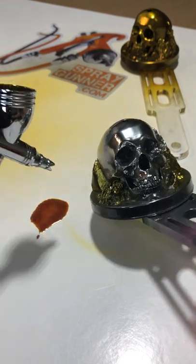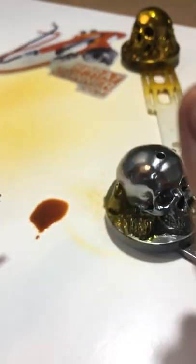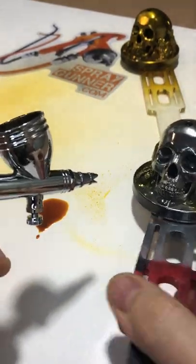I've also simulated an accident by leaving the lid off the airbrush. Just kidding. I forgot to put the lid back on, and now you can see what will most likely happen.